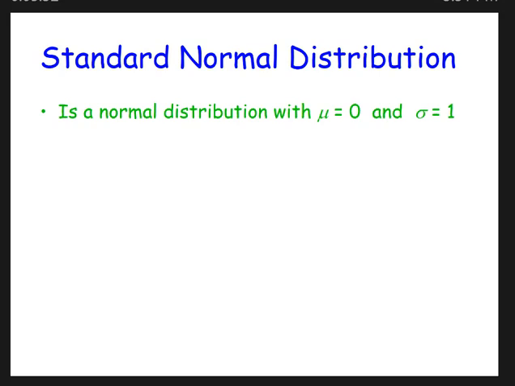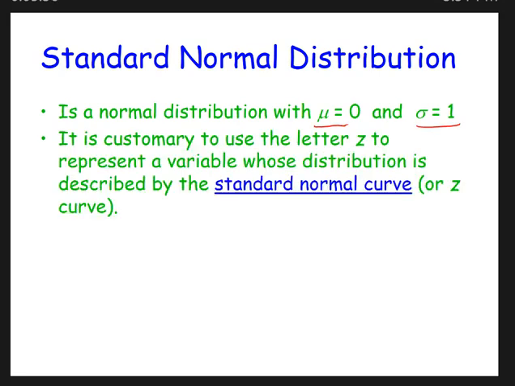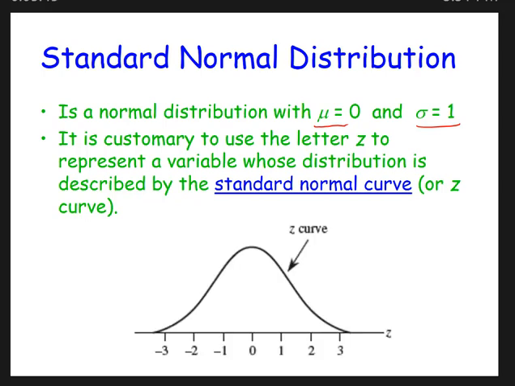Now we start out talking about probably the most versatile and most used distribution, the normal distribution. This is the one that's in the table that we would use in your textbook. It's called the standard normal distribution. The standard normal distribution has a mean of 0 and a standard deviation of 1. It is actually the distribution of the z-scores. So we use z for a value on this curve. And it's also called the z-curve.